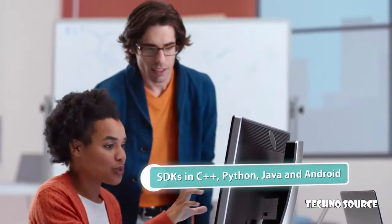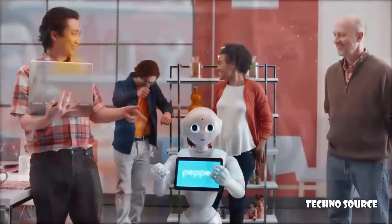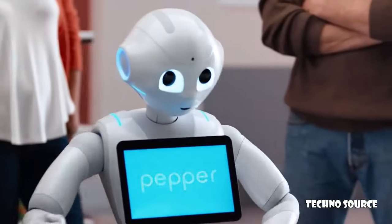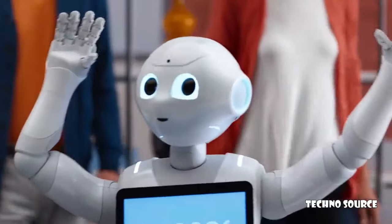And you'll quickly discover that not only do Pepper's SDKs make it easy to jump right in, but this is also unlike anything else you've ever worked on. Because now, your ideas truly do come to life. So, what do you say? Want a challenge? Want to make the world a better place? Want to just hack into something really cool with endless possibilities?